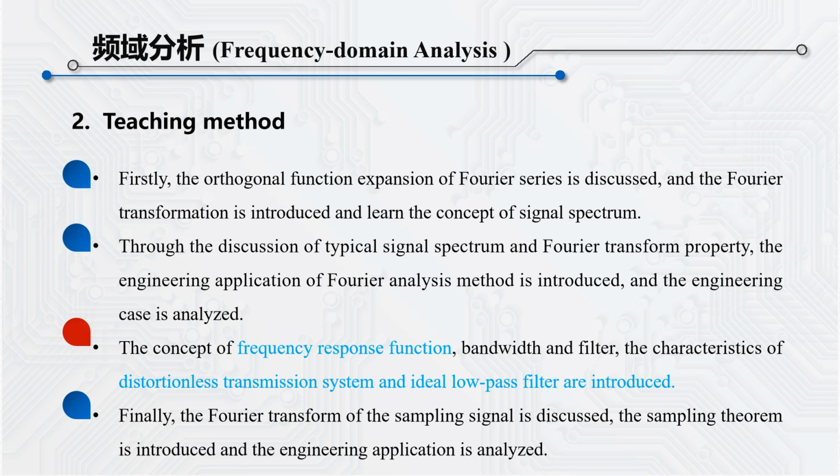In the discussion of method of frequency domain analysis for continuous system, we will introduce the concept of frequency response function, bandwidth, the concept of filter, and the characteristic of ideal low-pass filter in distortionless transmission system. Finally, in the discussion of Fourier transform of sample signal, we will introduce sampling theorem and analyze their engineering application.